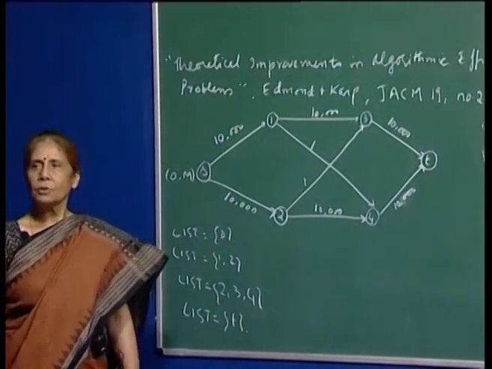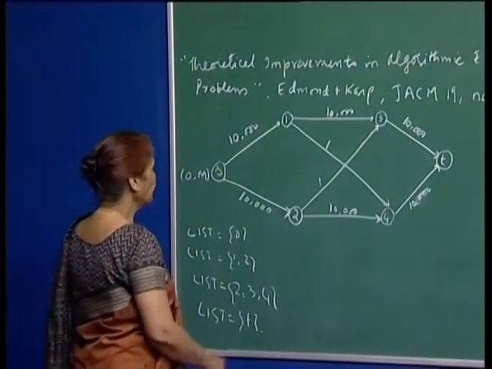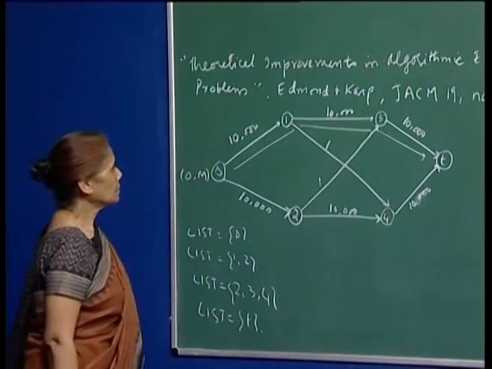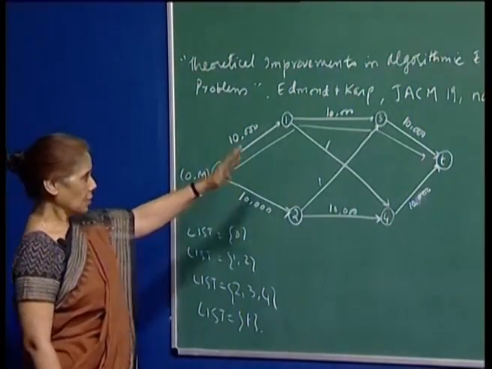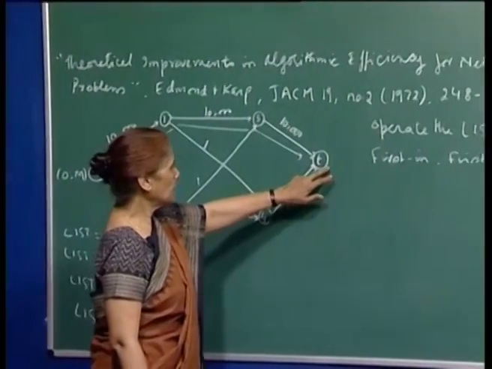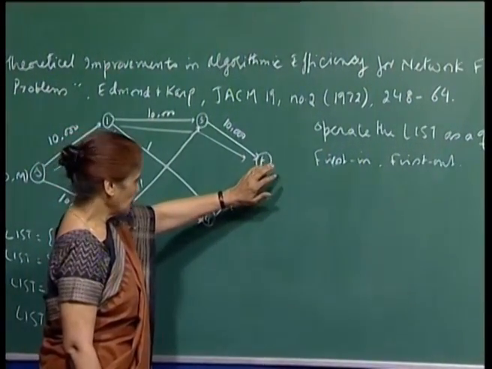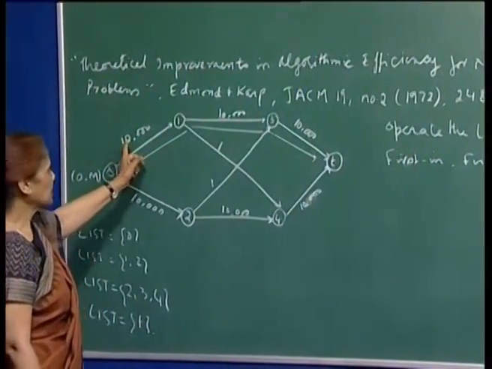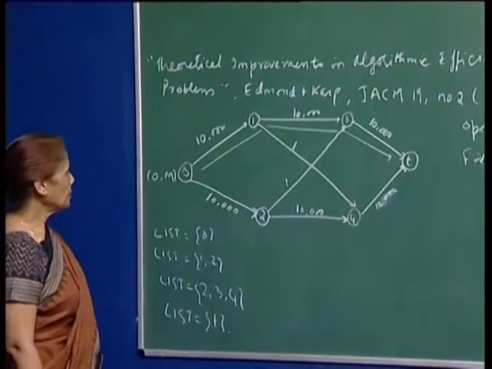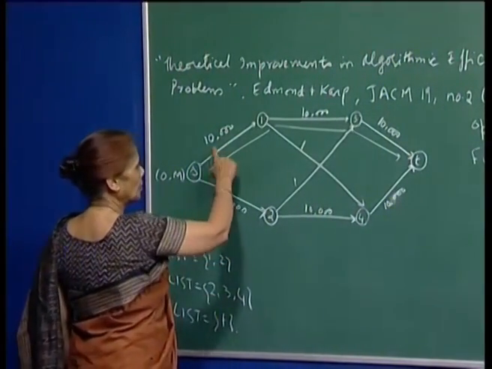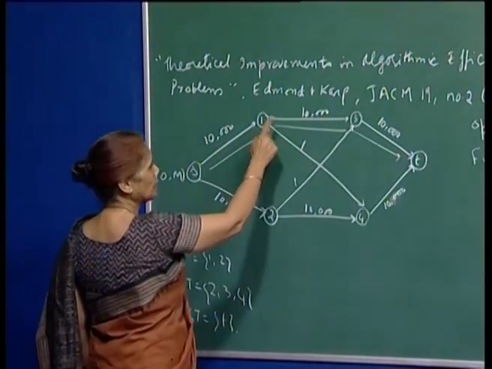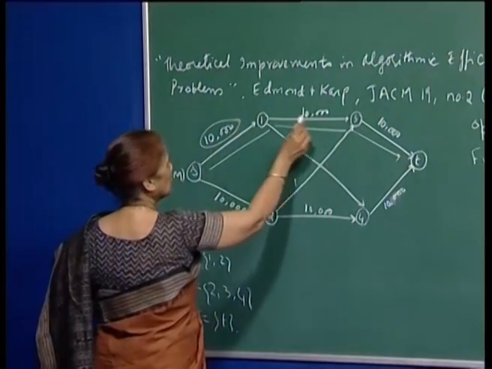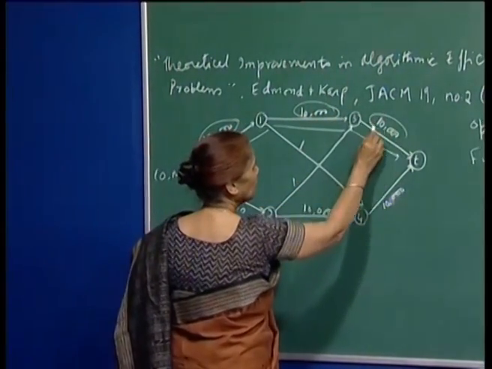And so, node T gets labeled, and therefore, your augmenting path is this. Of course, when you do the actual labeling, you will also record the node from which you reach T. So, when you trace back the path, you also check the capacity, and it comes out to be 10,000. So, you will say that you have flown along the augmenting path S, 1, 3, T, 10,000 units of flow. So, this will become my flow along this path.